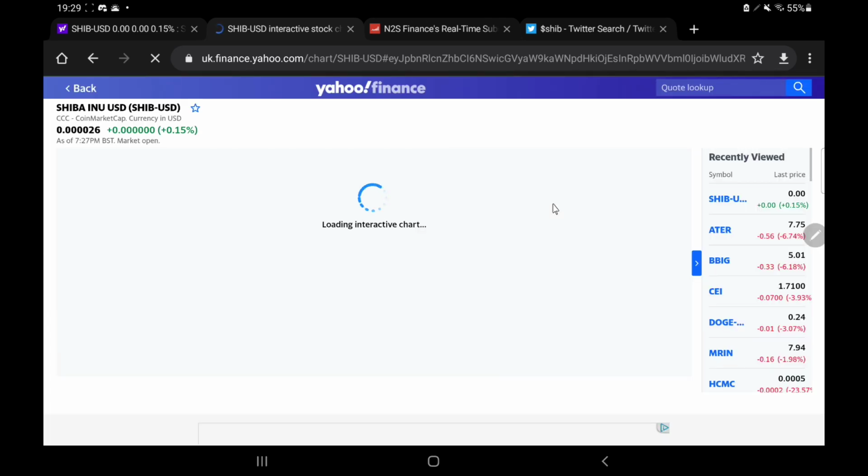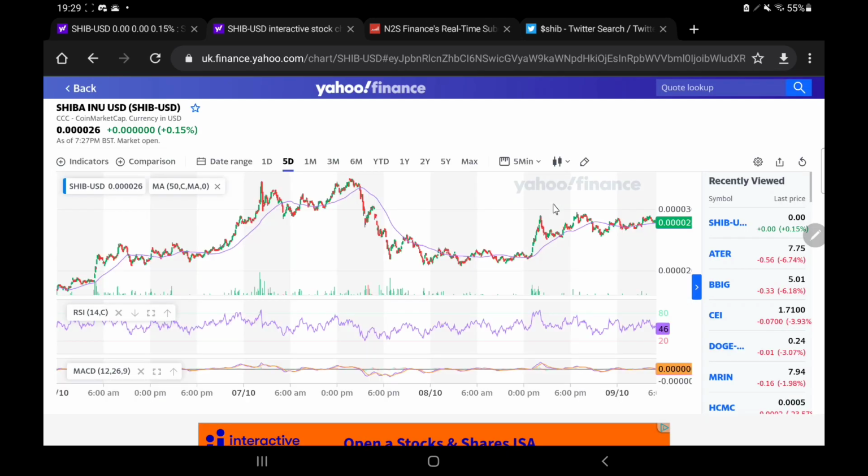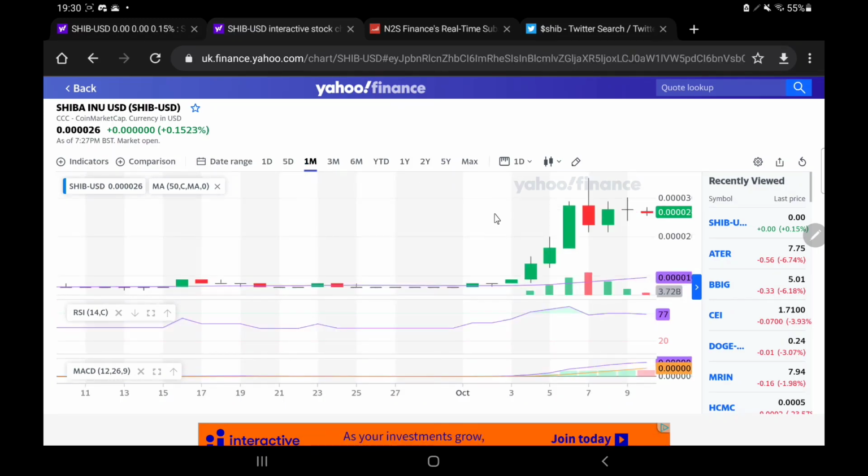We're going to look in a bit more detail at what we are seeing across SHIB and the markets in the past few days. So we're going to start off over here on the 1 month chart just to zoom out and see how big growth we have seen in SHIB. Now obviously, like I said, on the month we are set up massively from this month of October going forward. We have seen some really big growth. It's taken us up all the way. Like I said, we've dropped to zero and now we are where we are.